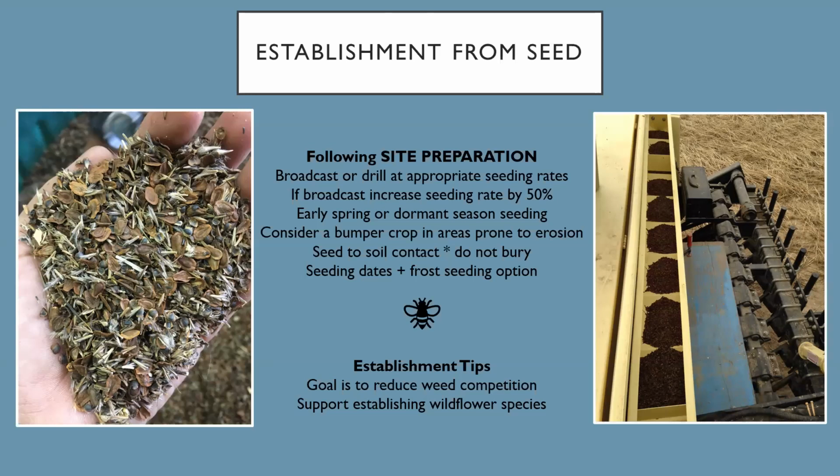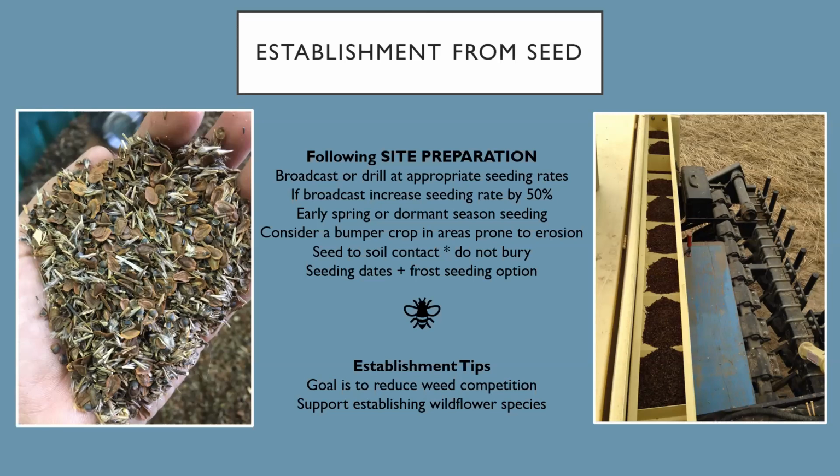Broadcast seeders, or hand broadcasting if small scale, are inexpensive and easy to use, but they require that smooth seed bed. I always tell folks to work in batches. Starting out, maybe you start with a small amount of seed and then you're checking to make sure all the seed is getting incorporated. This is happening in early spring, pretty much now till mid-April. We really say everything should be in by June, but again, we're having such great weather now that it's good to get these things in early and allow them to soak in those spring rains that come.